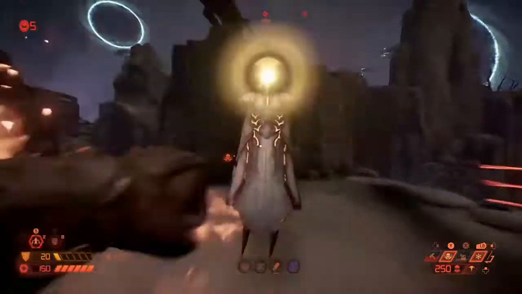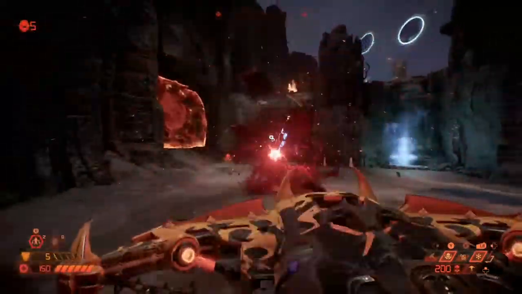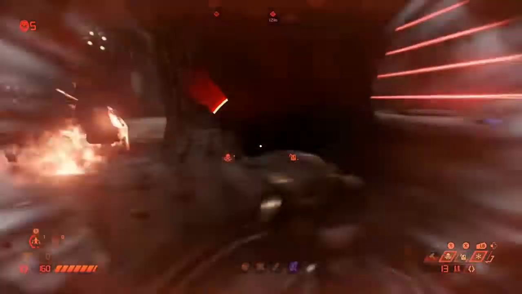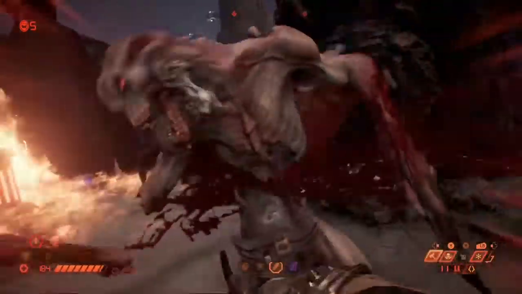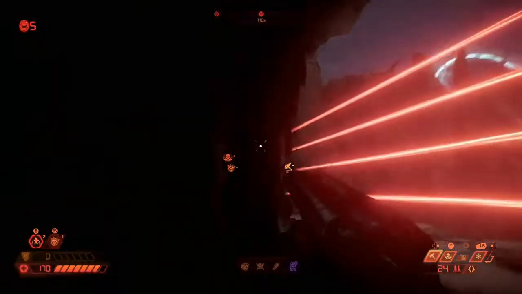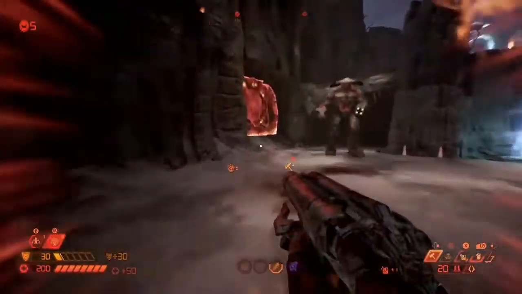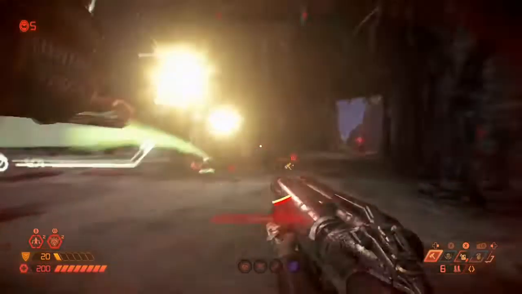There we go. Managed to refill our ammo pool rather quickly. Oh, and we've got a couple of Tyrants on the go. Serious damage to this Tyrant now, and he is down and out. And of course we got ourselves a nice lovely little Marauder in the middle of taking down the Tyrant.